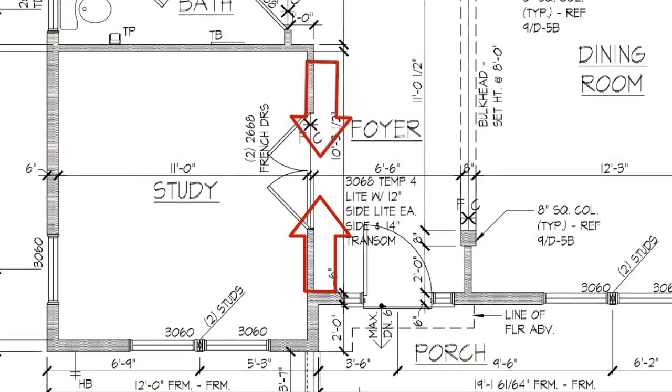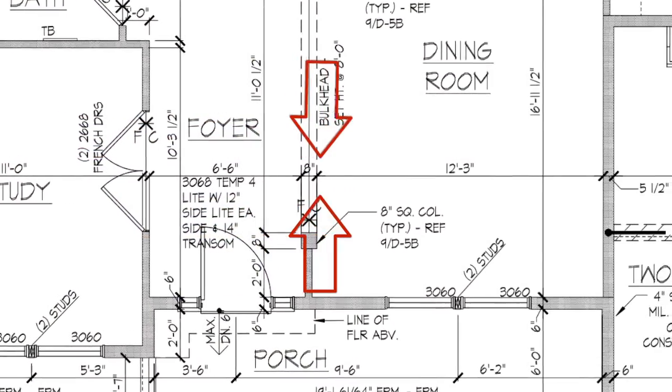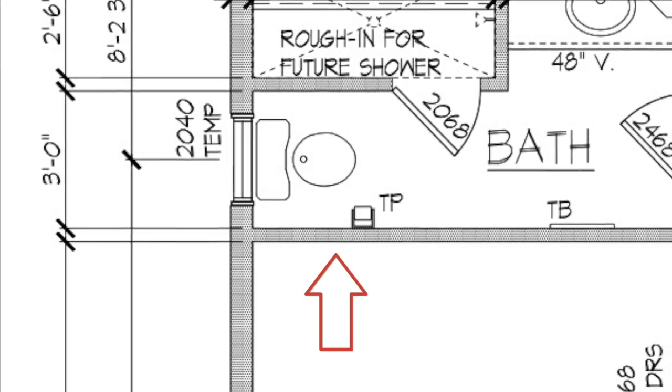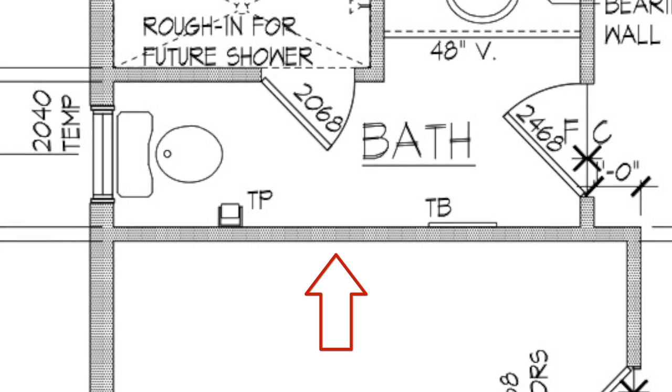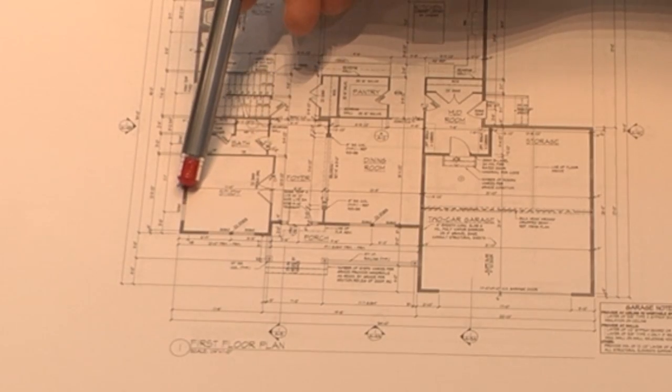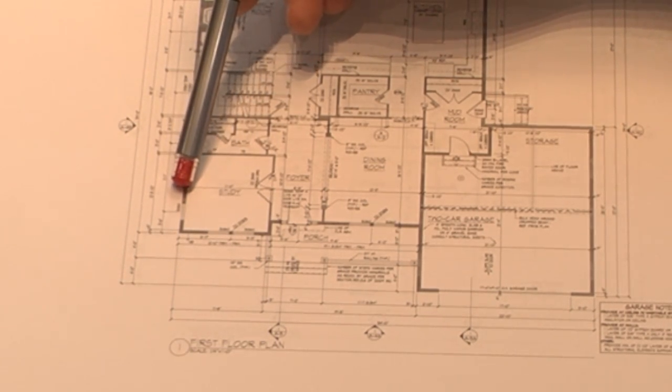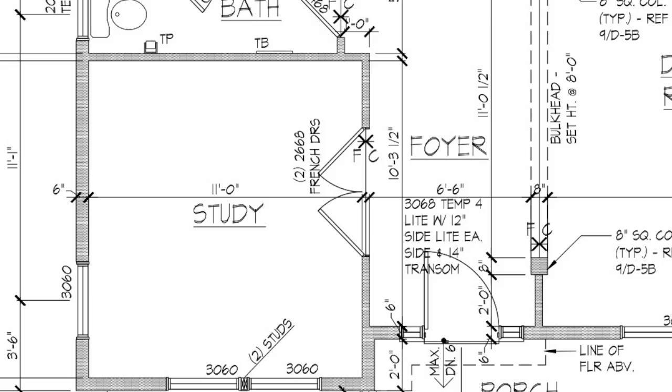It's a very thin line. The dimension string should not be confused with the wall thicknesses. So here you can see this dark line is the thickness of a 2x4 wall, versus this very thin line is the dimension string. So if I start from the left side and go from left to right, you'll notice there's an outside dimension here of 6 inches. Then it says 11 feet 10 inches.